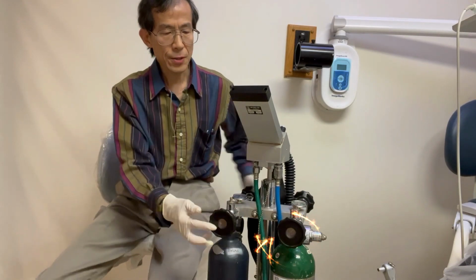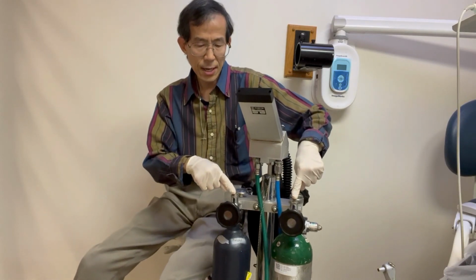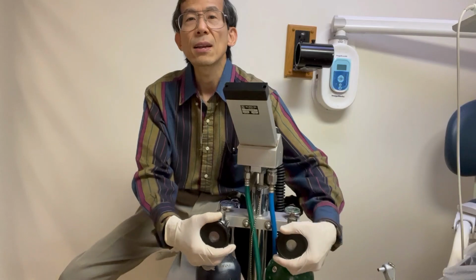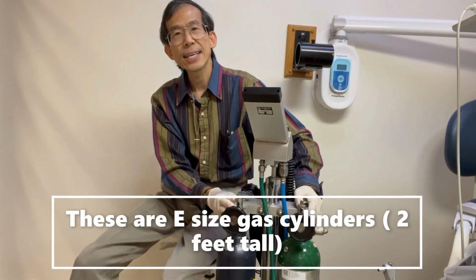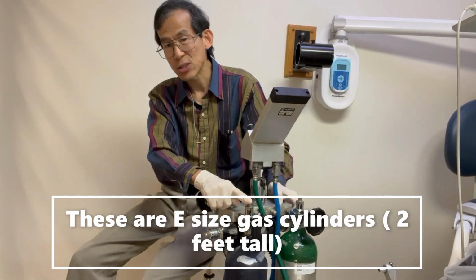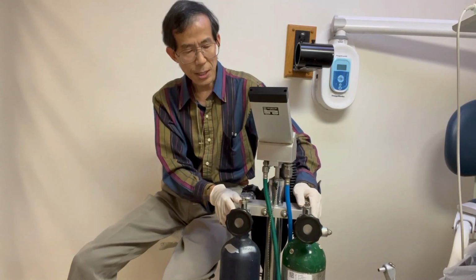You have a couple of knobs here where your oxygen tank, the green colored one, and the nitrous oxide tank, dark blue, are mounted into this unit. There are pins here that tighten up and lock the cylinder. This is an E-size cylinder, about 2 feet long. Including the top part, it will be 29 inches tall. These pins are for mounting the cylinder onto the mobile unit.